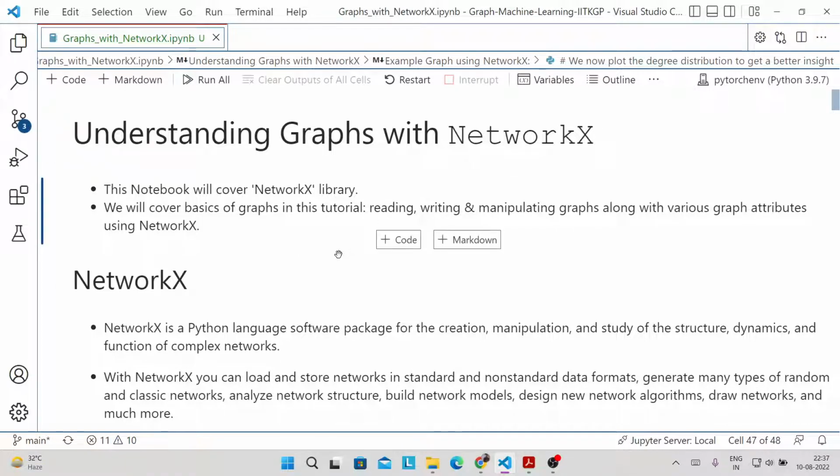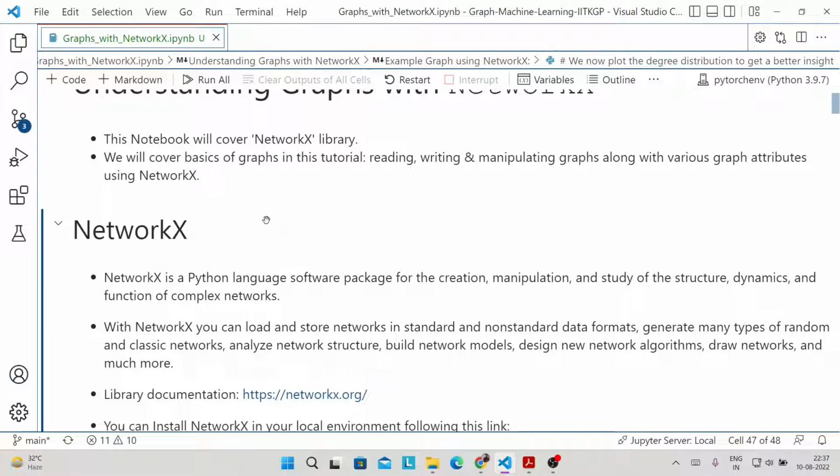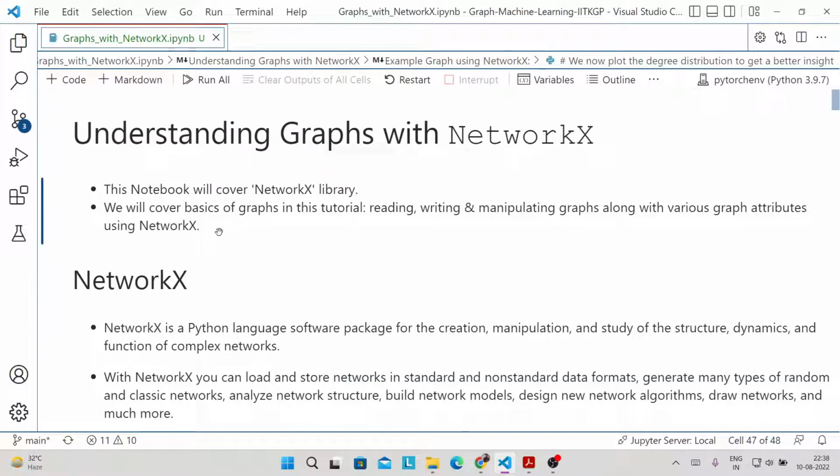So NetworkX is a library which deals basically with graph data, and I'm using this in my local environment. So if you are using your local environment, then you need to install it, and all the instructions are given here. So this notebook will briefly cover the NetworkX library only, and we will cover the basics of graphs like reading, writing, and manipulating graphs, and how to compute various graph attributes using NetworkX.